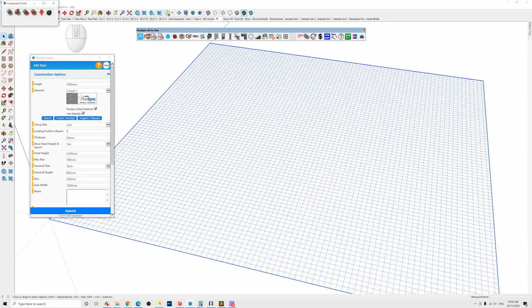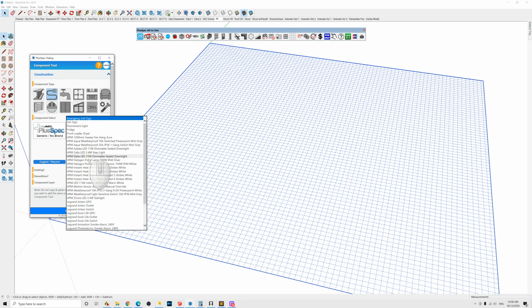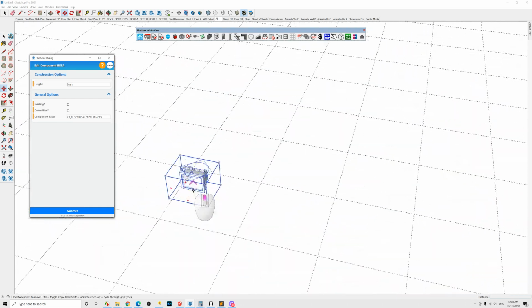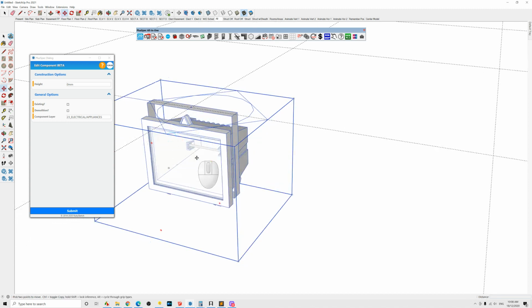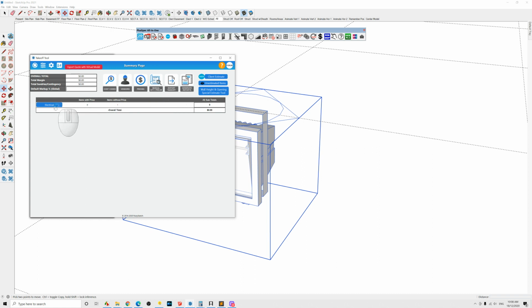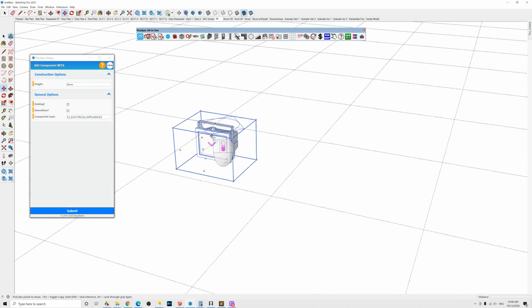The next one is the component tool, which is really important because there's more to construction than just sticks and bricks. We've obviously got taps and lights and a whole heap of different things, and all of them can go inside of SketchUp very, very quickly and can be quantified very quickly. So I mentioned the quantification tool here. If I click on that, you notice now I've got one thing in there that's electrical. I can associate price. It's going to tell me about it. So it can be purchased or put into a project so that a customer can look at it and decide whether that's what they're after.